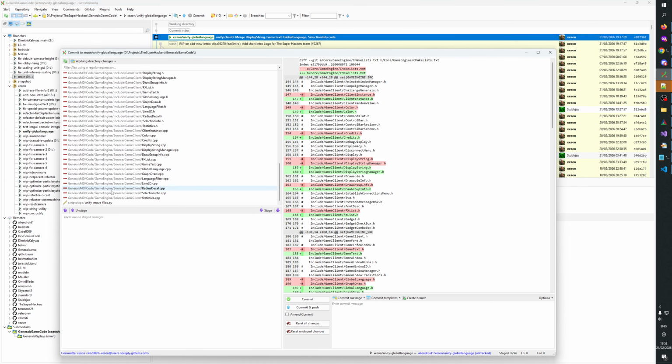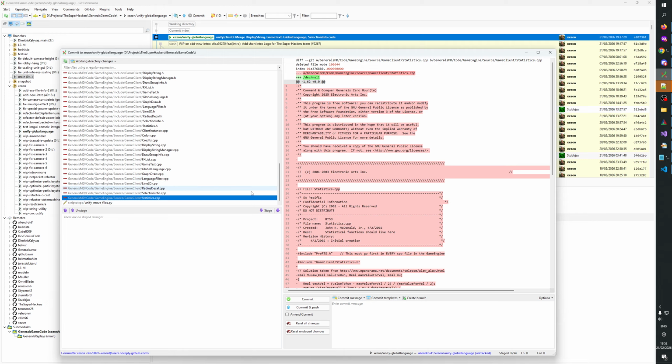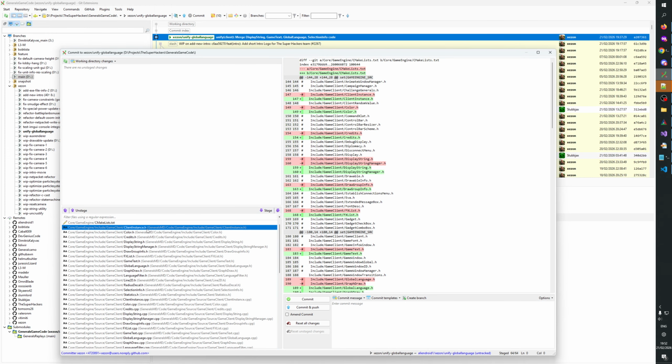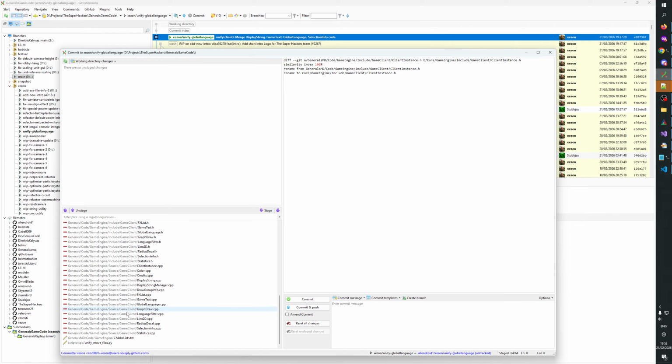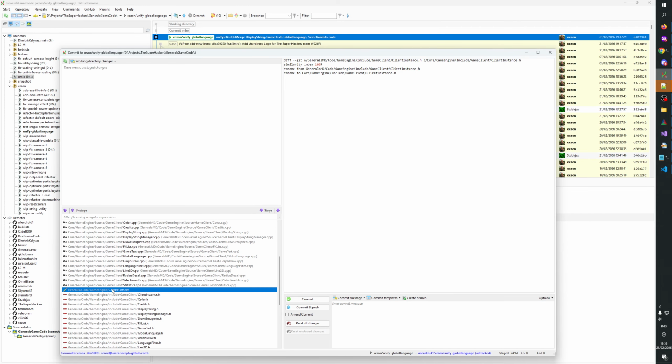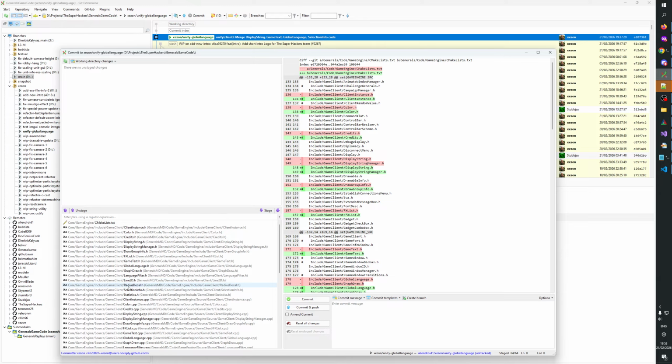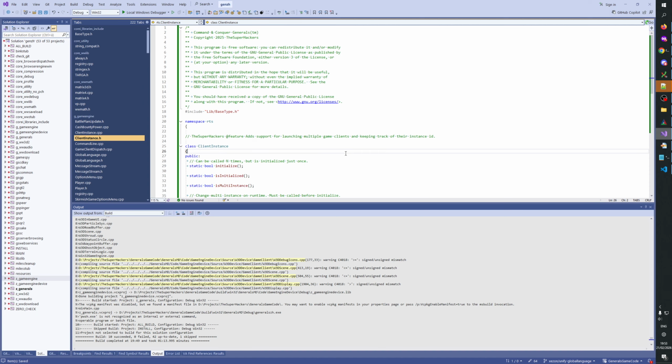Okay, now we should have a cleaner move. Yeah, so now it's moved from zero hour to core instead of generals. Fantastic. Okay, let's see if it compiles.